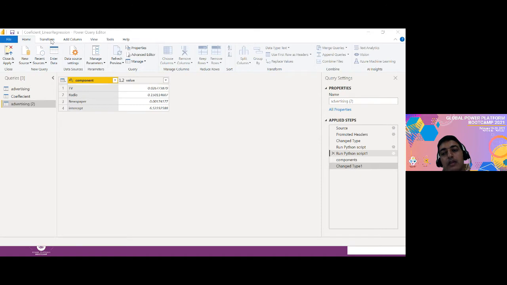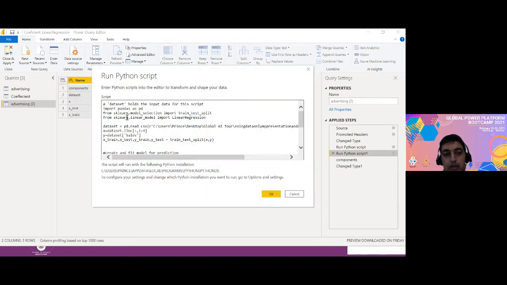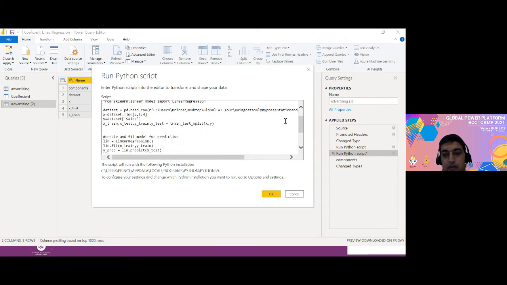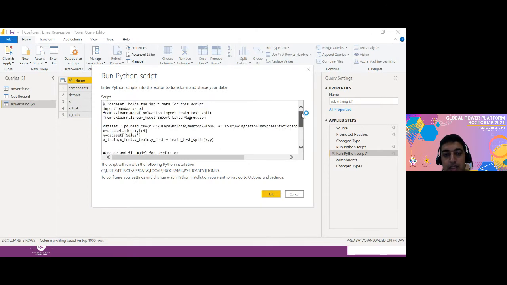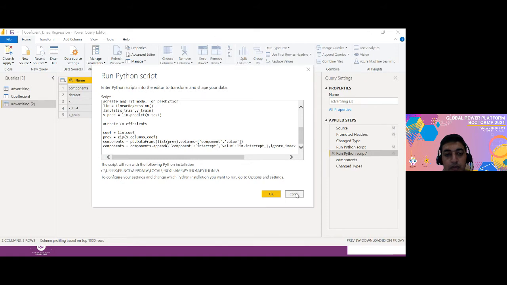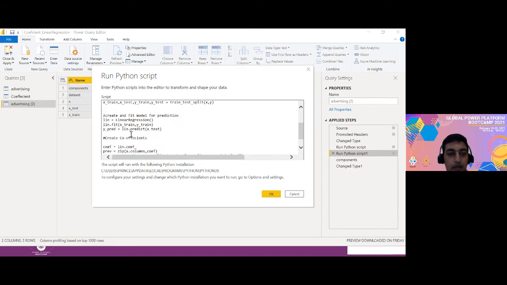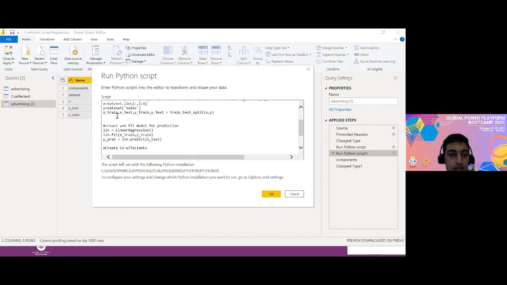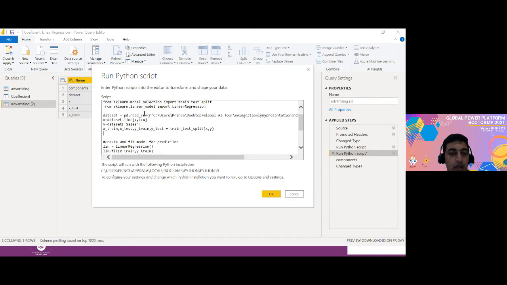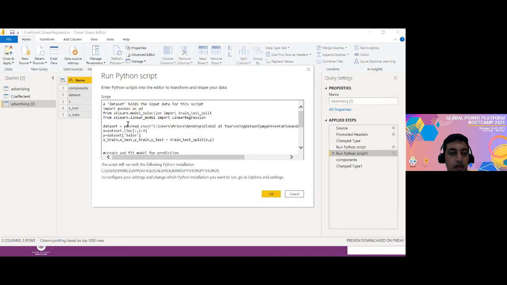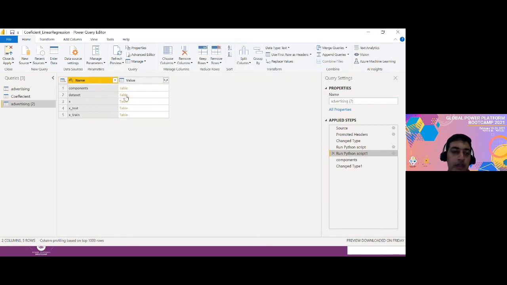So we ran this Python script across this value. If you see, import pandas and all that stuff, once this is done, it gives the components, the x train, x test, as well as the dataset and the x value of the dataset. So it gives you all these tables, and then you can use the output table that you want.